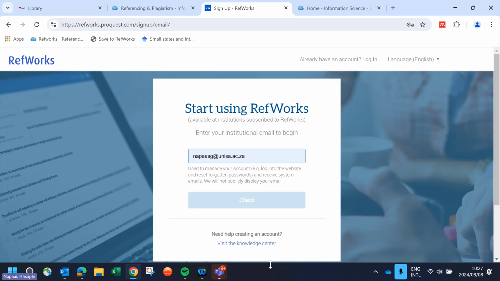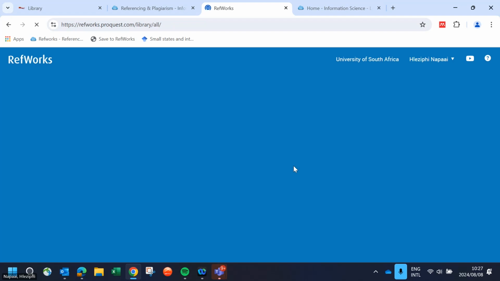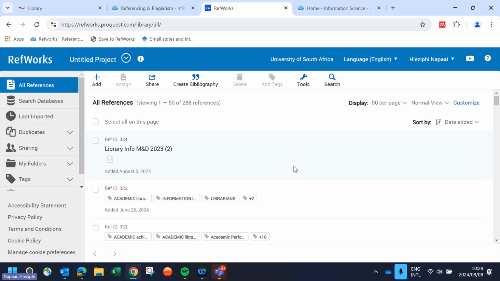Then you go through the process, and you can create any password for this one, but always remember to use that same password as you enter the space. So I'm going to log in because I have an account. Mine is already populated.